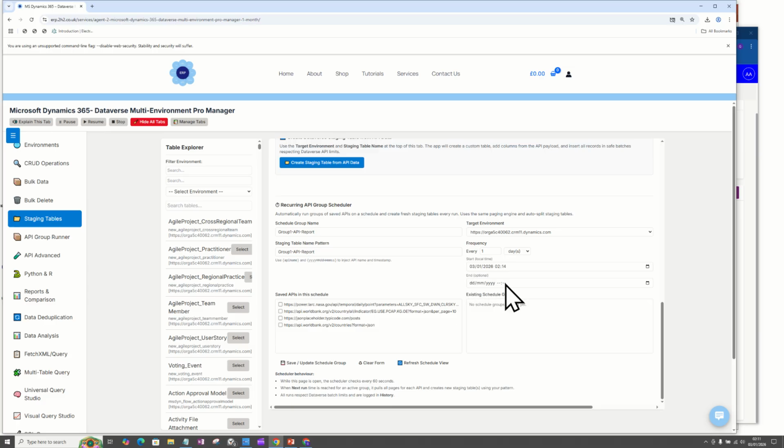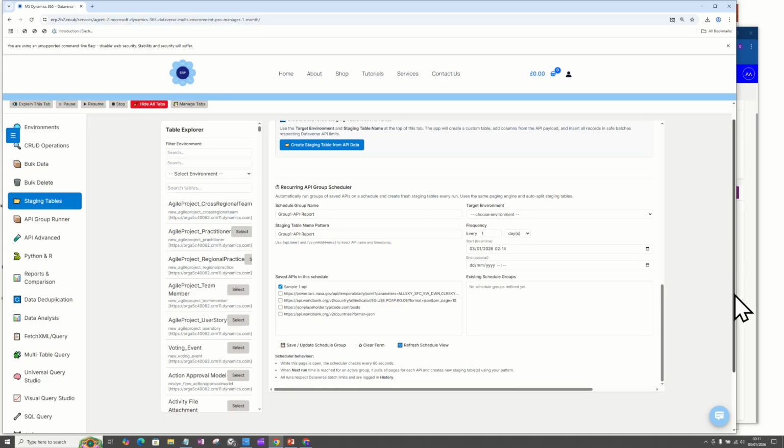So when it's going to end, optional. As long as it runs one time, it will not bother me. So I'm going to refresh this bit again. As you can see, that's our sample one. Which particular saved API do you want to run here? Just one of them. I want the one we just did now to run and ingest into Dynamics 365. And that is all you need to do.